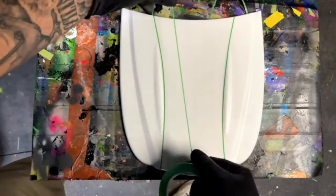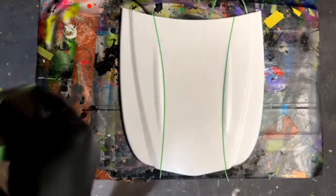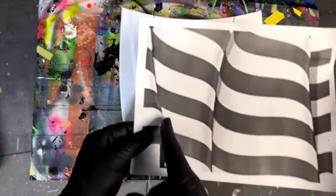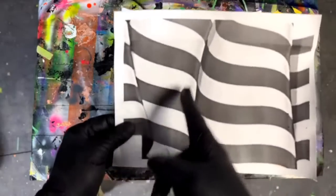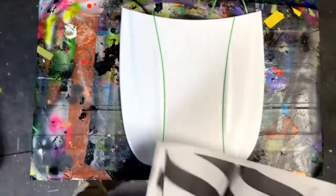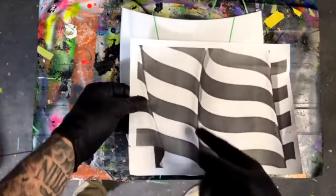All right, I'm gonna start out by running, bring this over here as reference. So I'm gonna run these lines right here. So I have this line here and I have this line, and then that's probably all we're gonna get. We're not gonna get all the way through because it's not very thick right there. So we're gonna try to run two lines similar to what we got going on here.